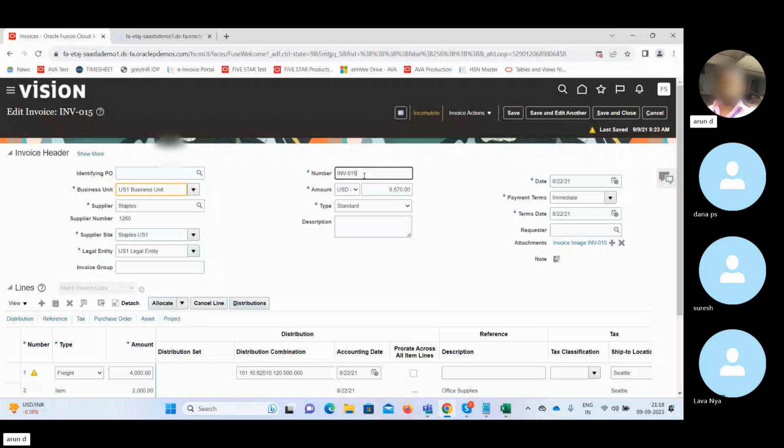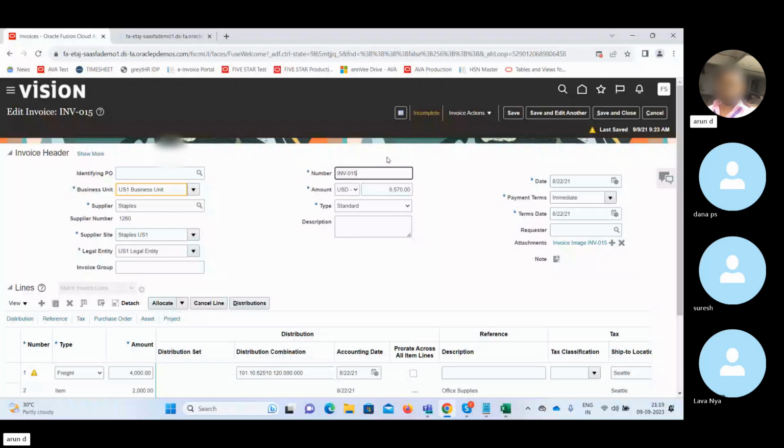Since we have done multiple uploads, the system is able to recognize the invoice number, amount, and the line amount. Okay, all those information. So if something is missing, all we have to do is select that particular field or the information. The system will automatically populate that information. Apart from that, all others are a regular process wherein you'll have to validate this invoice and approve it or account it. Okay. So I'll show you one invalid transaction.